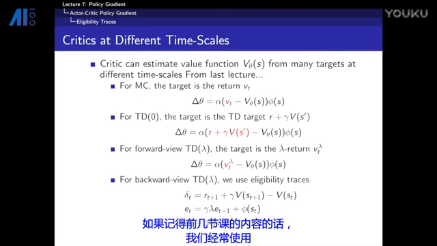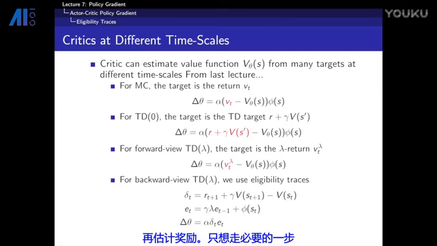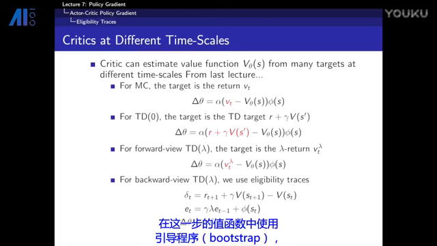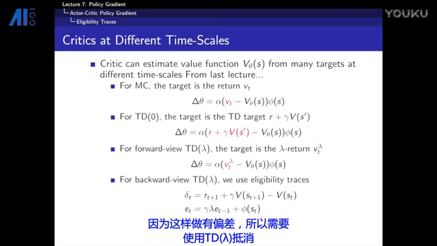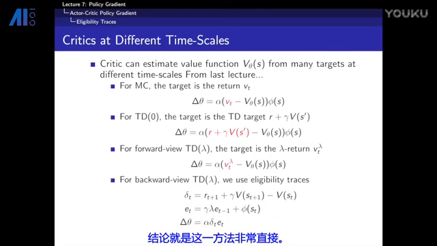So if you remember from the previous lectures, we've often reused this idea that you don't always want to go all the way to the end of the episode and estimate the return, and neither do you necessarily just want to take one step and bootstrap from the value function after one step, because that's biased. You often want to trade off the bias and variance between these two things using something like TD lambda. So now we're going to do the same thing with Actor-Critic algorithms. It turns out that it's quite straightforward to do that.